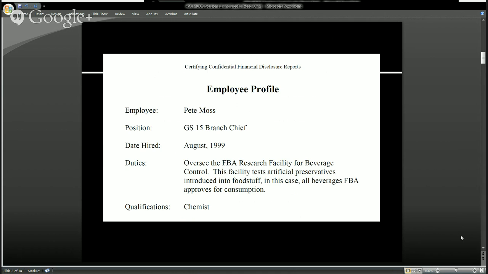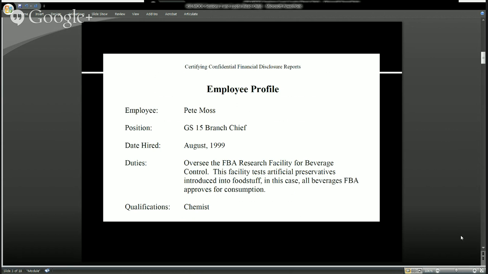So the other part of the one piece of information that we need, in addition to the confidential financial disclosure report itself, is to know what our employees do. As Cheryl mentioned, we are looking for that nexus between the employee's responsibilities and their financial interests. And the 450 provides us with their financial interests. But in order to find out what the employee does, we're going to need to do a little bit of digging. Many agencies keep a position description in the financial disclosure file. If you do that, that's a great practice. It gives you a window into the duties and responsibilities of the employee.